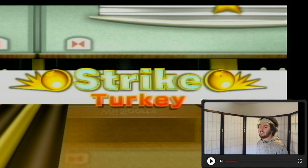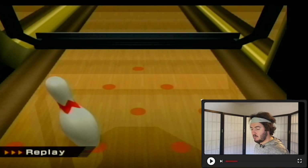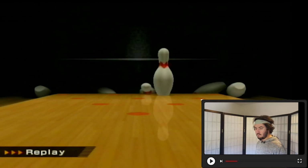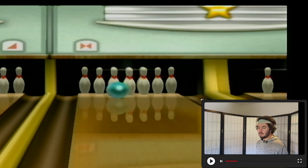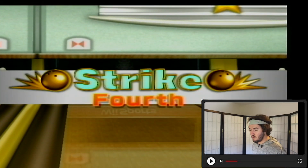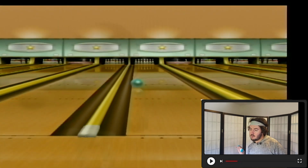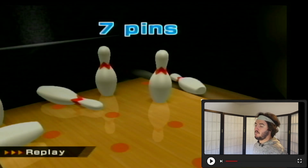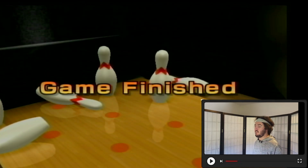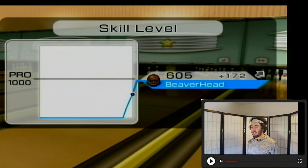Oh, trip out that 9-pin. There we go. Thank you. There we go. That's a ham bone. I think that's my first or second ham bone of the day. Oh, now that was a very messy hit. Look at that leave. Well, at least we got over 200. We got a 210.